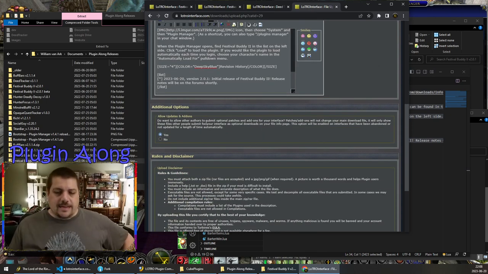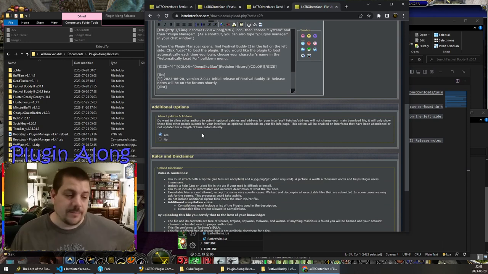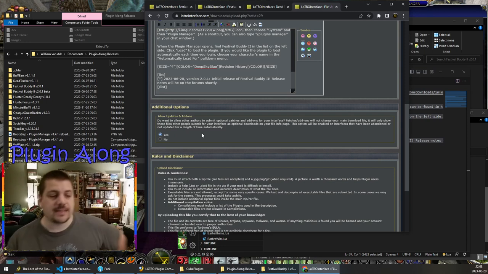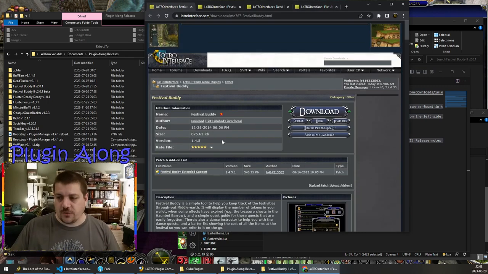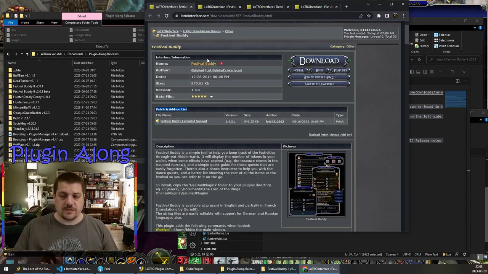Allow updates and add-ons. So this is a personal decision you get to make. Do you want people to be able to attach a patch to your plugin or not? Personally, I always check yes, because I think that's a really cool thing that people can easily associate a patch with a plugin. If you do that, then your plugin patch will show up listed under the patch and add-on list below the interface information. So if you go to Festival Buddy, you can see that I had a patch, Festival Buddy Extended Support. Awesome. Right there, you can click on it and decide whether or not you want it.